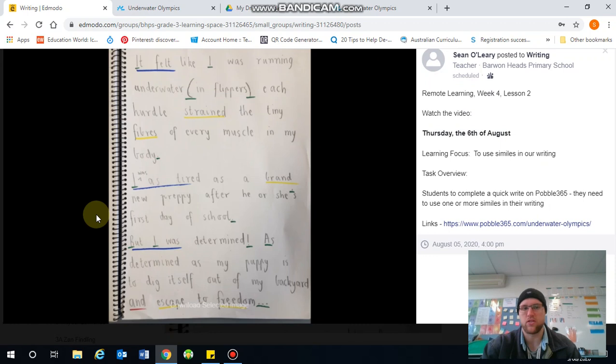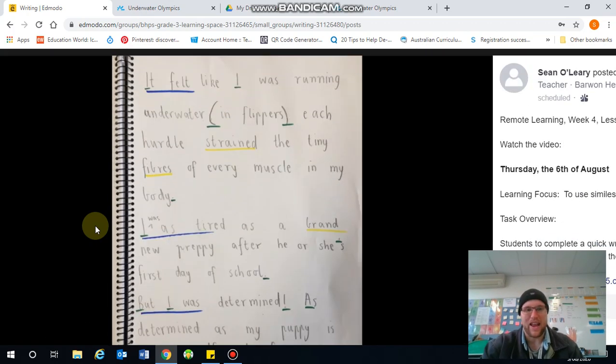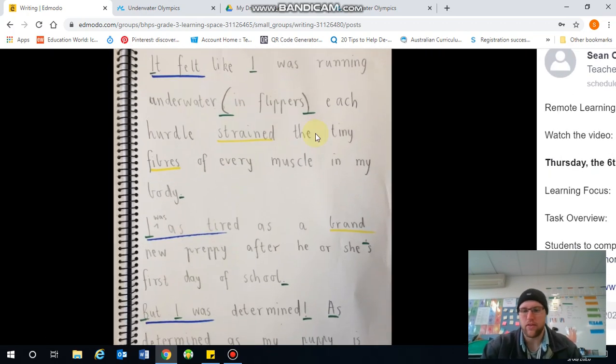So I tried to use as many similes as I could. That's one sentence, this is two. I've got a short sentence there, a simple sentence, and then another sentence there. So I've got 4 sentences, and 3 of them are similes. You might write a little bit longer than this, and include a bit more in your 15 minutes. But if you could get 3 similes in, you'll be looking really good. What I want you to do at the end is a little extra. After your 15 minutes, your last 5 minutes will be to get out those texters again, and I'm just getting mine.